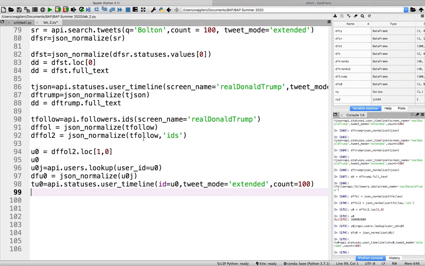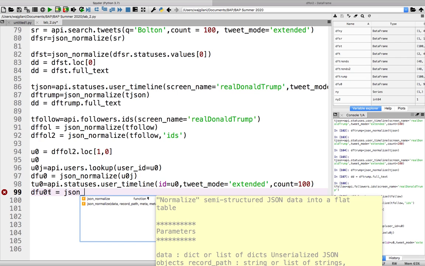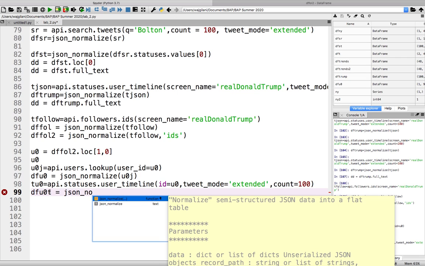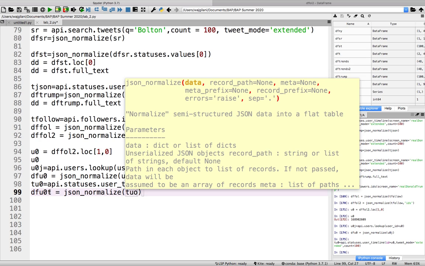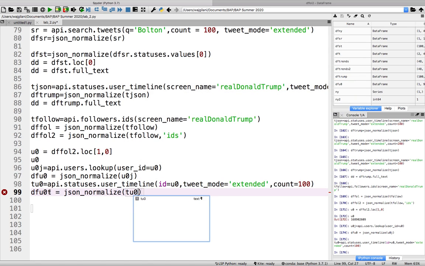I'll call it df u0t, whatever, it doesn't matter. We'll normalize this.